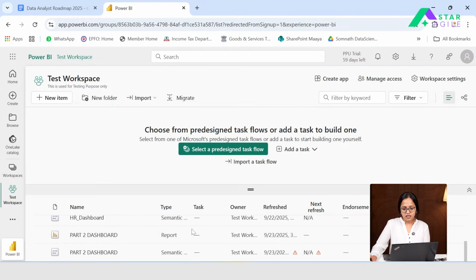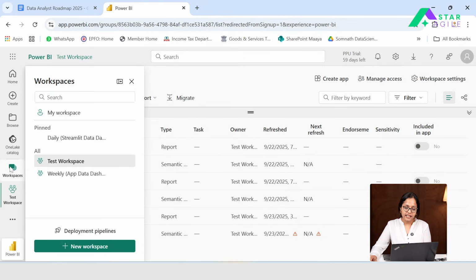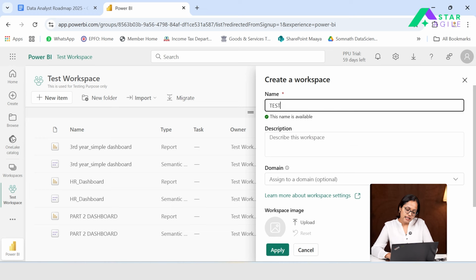So these are the reports which are already included in my workspace. With that note, let us first create a workspace so that we can go ahead and publish our report into this workspace. Clicking on New workspace, it will ask you for a couple of mandatory things, like the name of the workspace. So let's say test PBI. I'm just creating a name called test PBI. That's the name of the workspace.